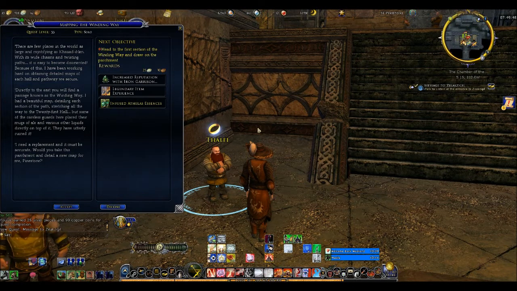If we are to find Mithril in Khazad-dûm, we will first have to deal with the orcs. There are few places in the world as large and mystifying as Khazad-dûm. With its wide chasms and twisting paths, it is easy to become disoriented. Because of this, I have been working hard to obtain detailed maps of each hall and pathway we secure. Directly to the east you will find a passage known as the Winding Way. I had a beautiful map detailing each section of the path, stretching all the way to the 21st hall, but some of the careless guards have placed their mugs of ale and various other liquids directly on top of it. They've utterly ruined it. I need a replacement, and it must be accurate. Would you take this parchment and detail a new map for me?